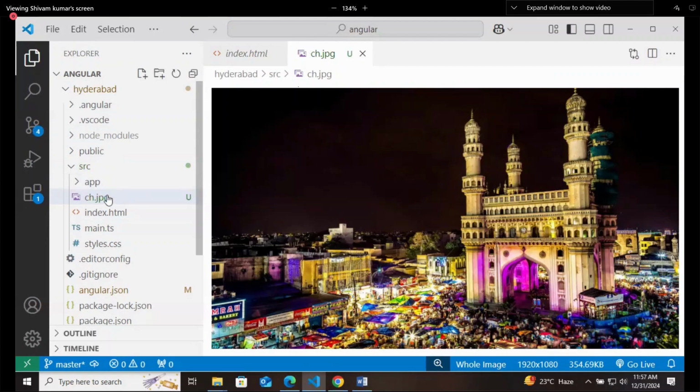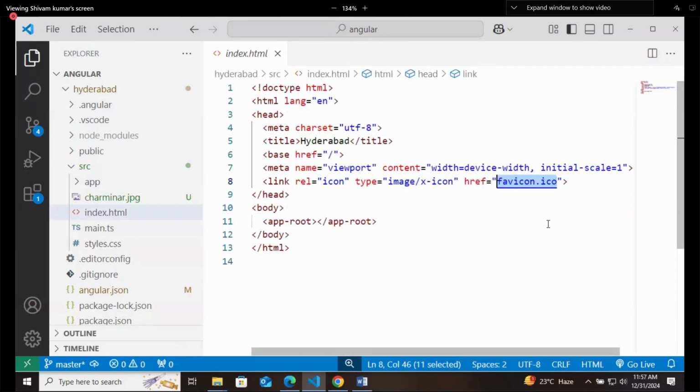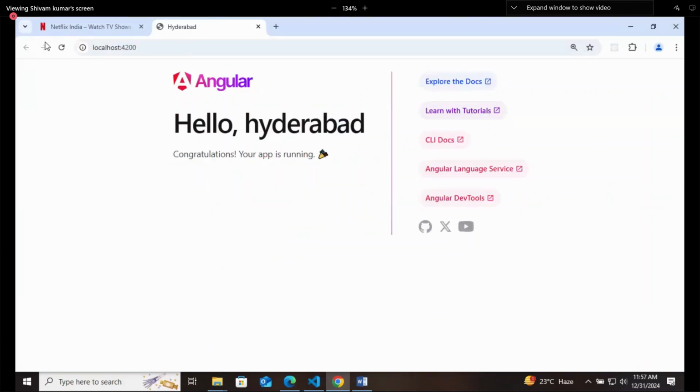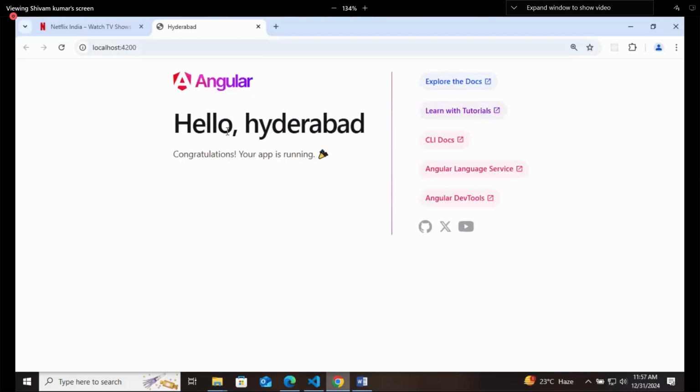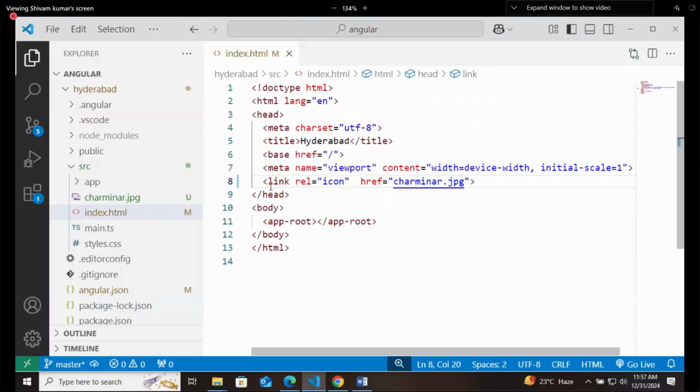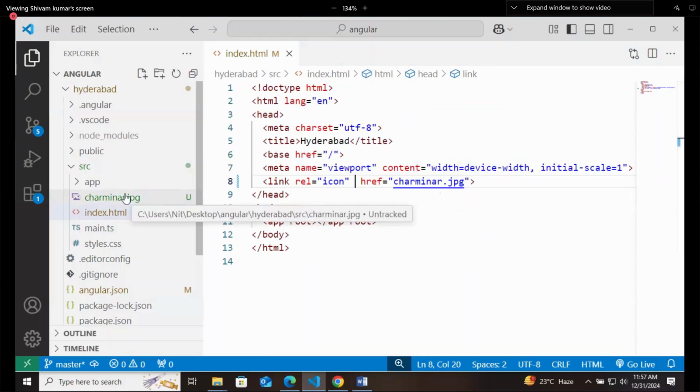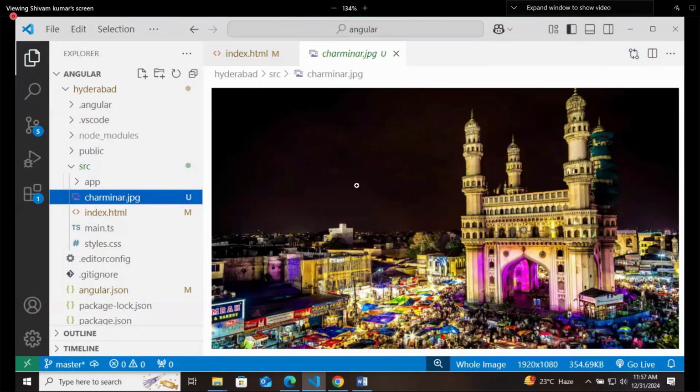So it is ch.jpg. I will rename it as Charminar. Now just write here charminar.jpg and check, it's not coming. Icon is removed, but it is not coming. Remove this type, and now also it is not coming. Link rel icon href charminar.jpg. Picture is untracked.